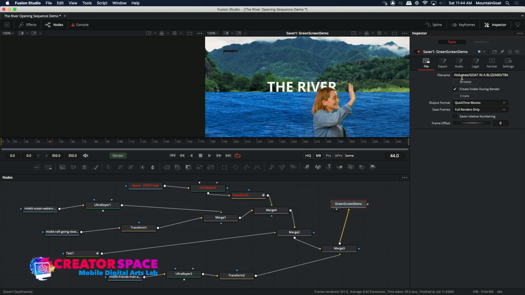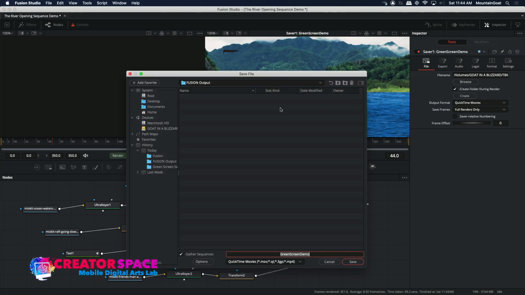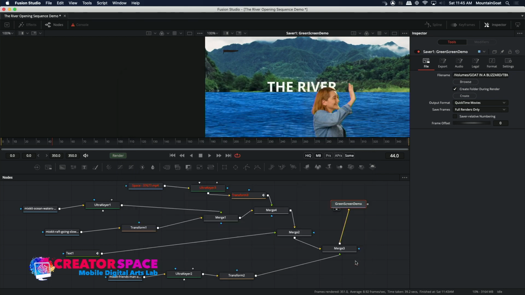So output format right here, and the file name. What kind of file name do we want to do? Green screen demo. Right, and go like that, save, and then it would be ready to go in that manner. Perfect. So that takes us through.